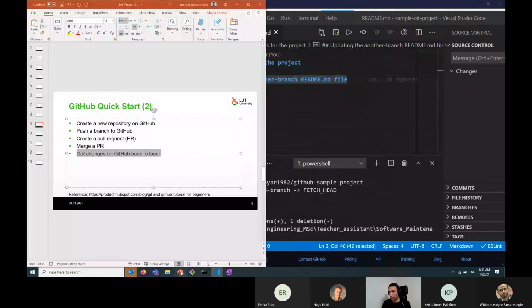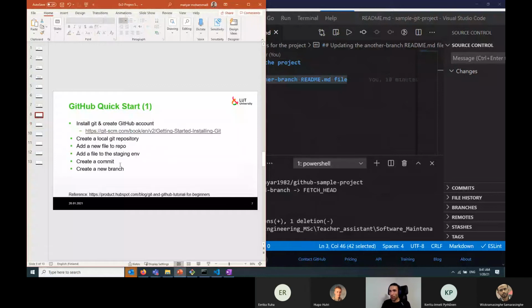So let's check. And that's it about the GitHub quick start. In this tutorial, we created one local repository, and then we also added the local files. We added the file to the staging environment. We created a commit. Then we also created a new branch.